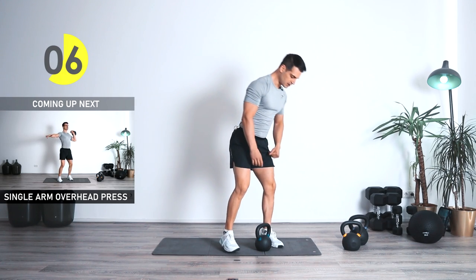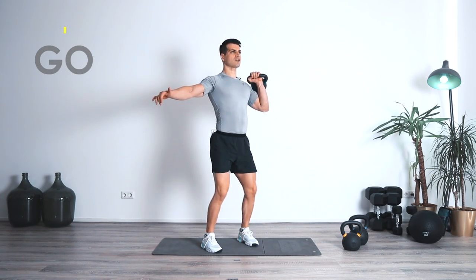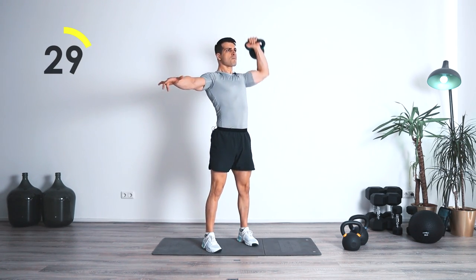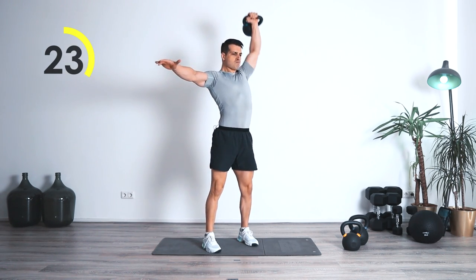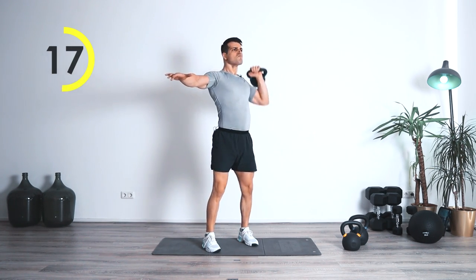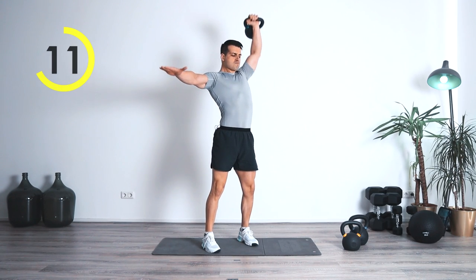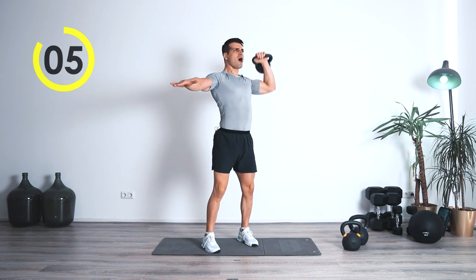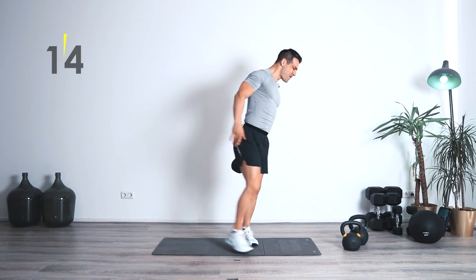All right, now we're gonna be switching once again to single arm overhead press. This time, of course, we're gonna be switching side. So in 5, 4, 3, 1, let's go. Keep up the speed. All right.